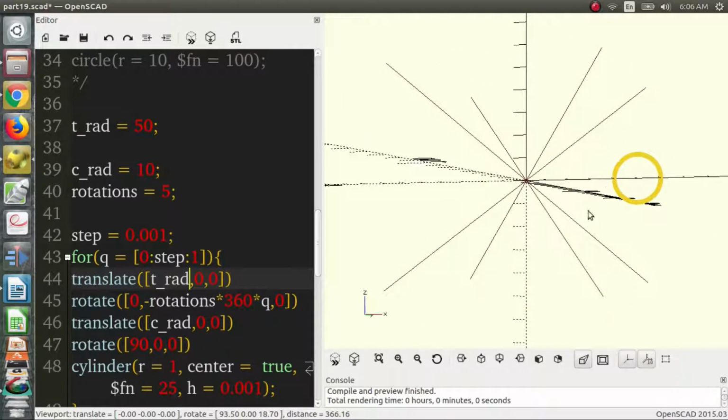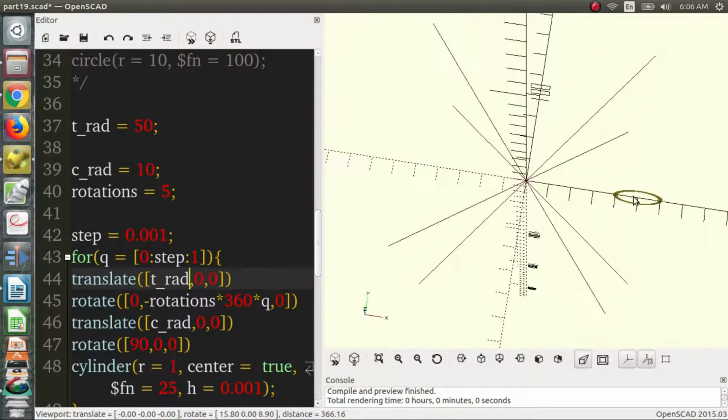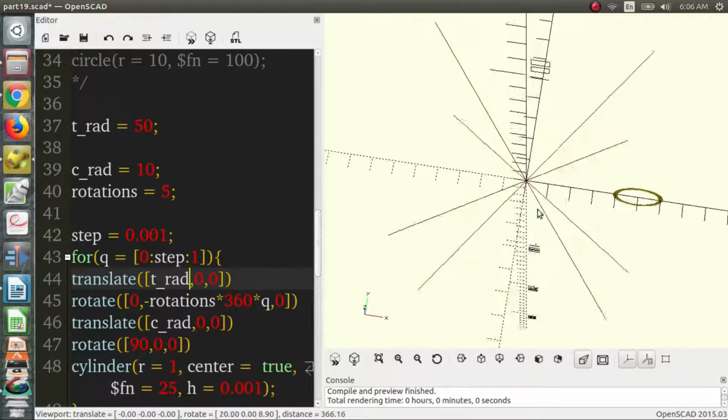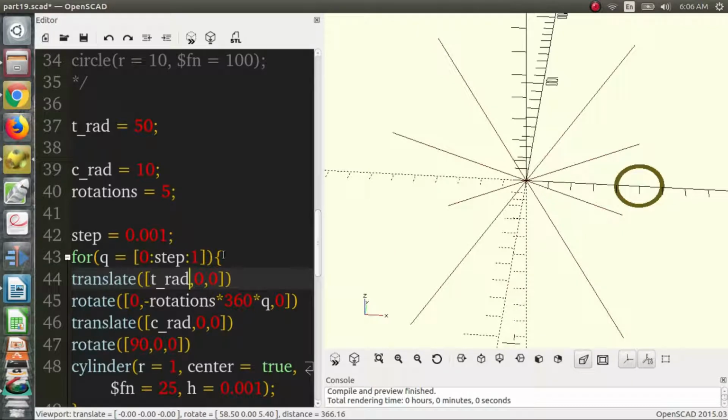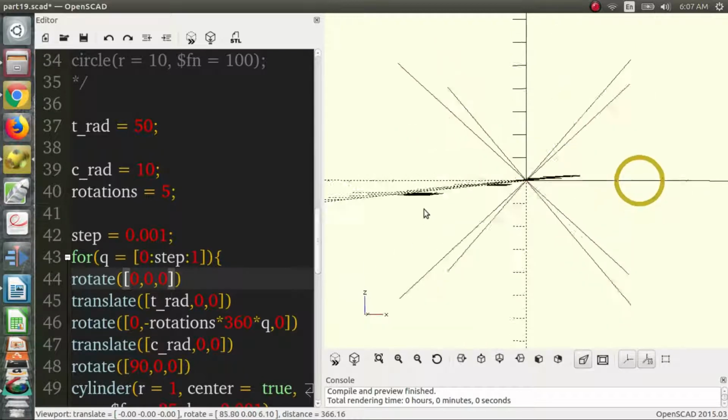And now we want to rotate this again. For each value, we want to rotate this around our z-axis. If you knew specifically what you wanted, it might be easier to make a module for this.